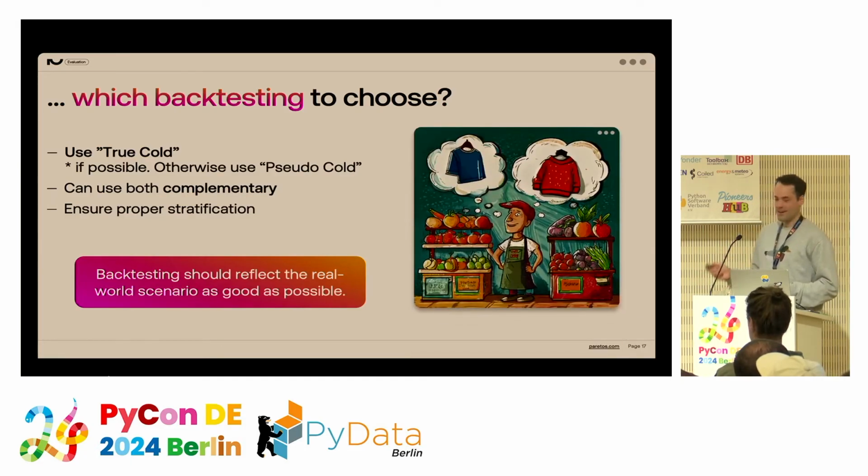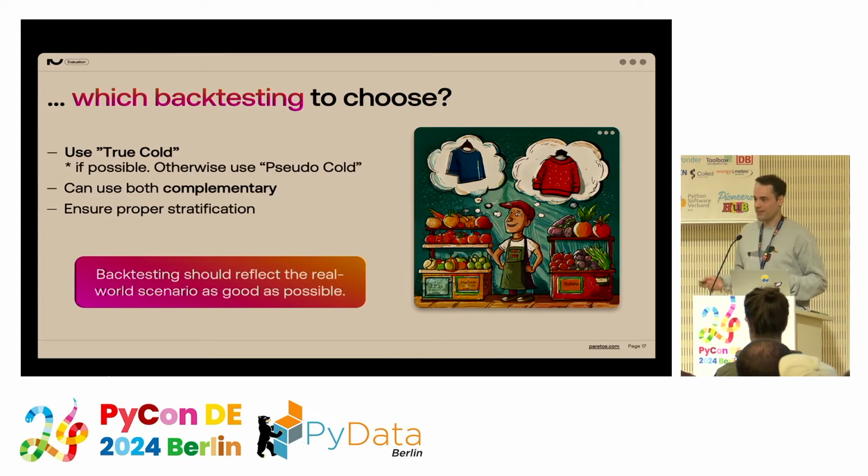I mean, Daria, you already mentioned it. If we think about this counter example of a guy who's selling fruit and vegetables, and now all of a sudden he starts dreaming about, well, I could as well start my fashion brand and sell T-shirts and sweaters and whatnot, then yes, he may have the data to do cold backtests with his fruits, but this doesn't give you any indication about how plausible that will be for fashion products. This is an extreme example, of course, but this is a general thing to think about.